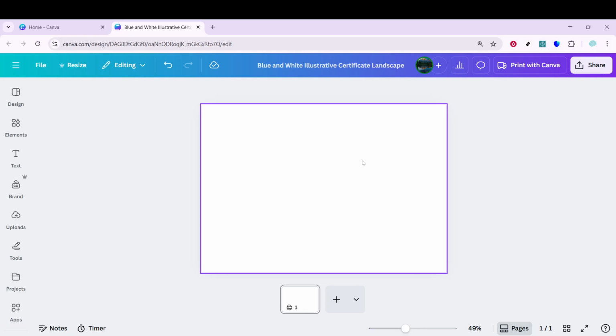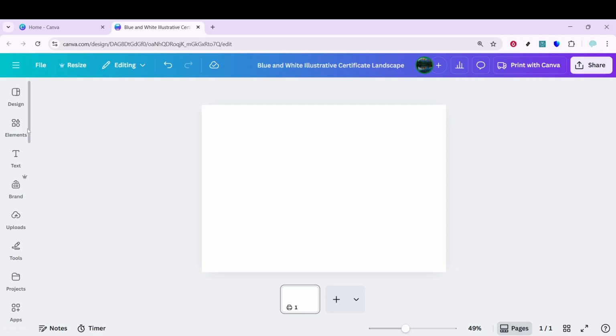First, open your design in Canva. You can use any canvas size you've already created or an existing project you're working on. Once your design is open, take a quick moment to visualize where you want your image-filled text to sit, so you have space ready for it on the canvas.